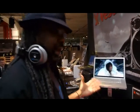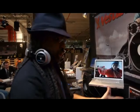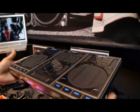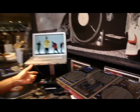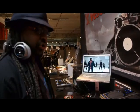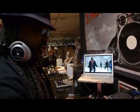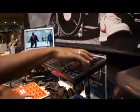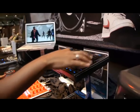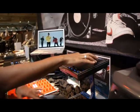And I'm just showing you guys some of the cool stuff you can actually do with just the SCS3 controllers and using Serato Scratch Live with the video plugin. This is one of the few, if not the only, controller where I can actually scratch video and audio without actually using the turntable or the vinyl control. So I have full vinyl control as if it was the record.